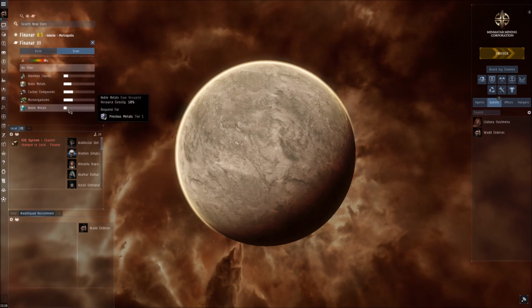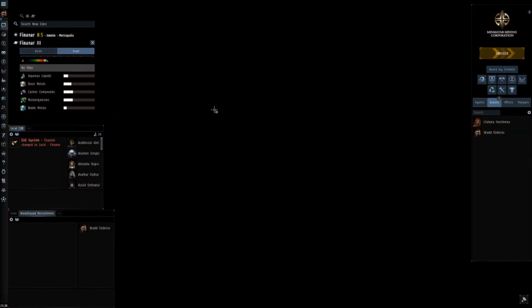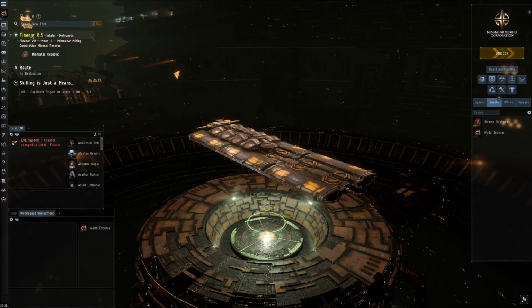First thing to do is check the abundance. So when you're just choosing a planet to build on, you just want to check the resource density. So as a percentage, it basically goes up. The whiter this bar is, the more of the resource there is on the planet. This is proportional to system security, like most things. So the lower the security, the more abundant the resources. So that's one of the reasons I'm setting up in a 0.5, because of all the high-sec systems, it should be the most abundant. But in this case, noble metals, you can see on this barren planet, is only 10%. So we then go and look at all the other planets that have noble metals on.